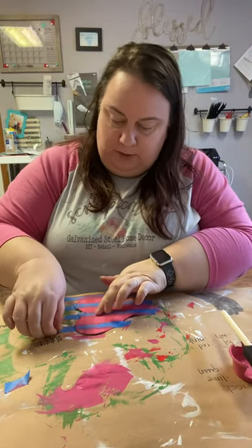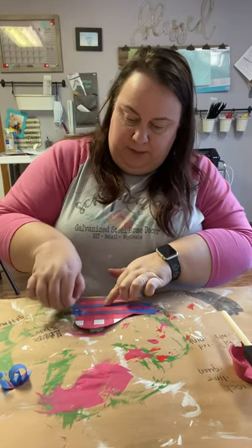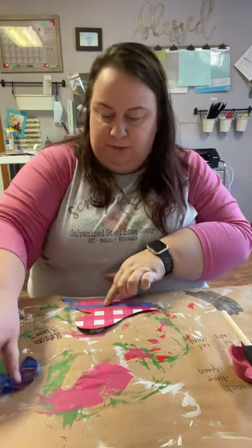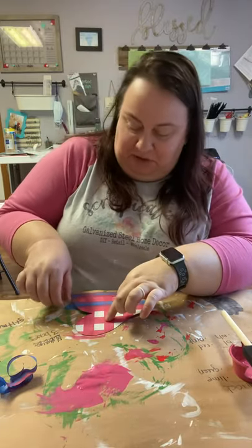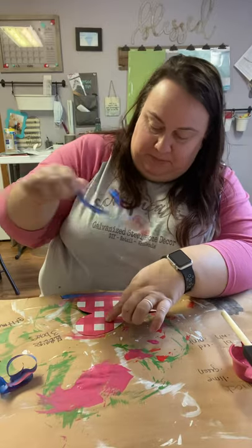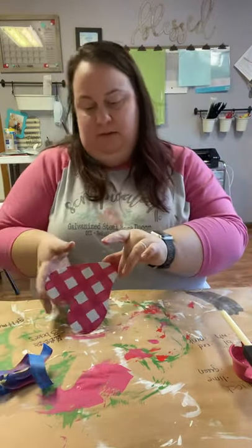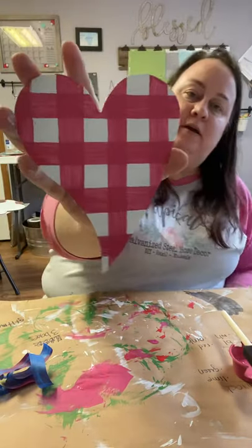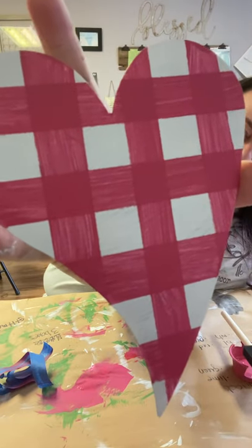And then go ahead and take your pieces of tape off. Some people get really nervous ripping the tape off. Rip it like a Band-Aid, it's all good. Okay. And there you have a buffalo plaid check shape. So this is a lot easier to do.